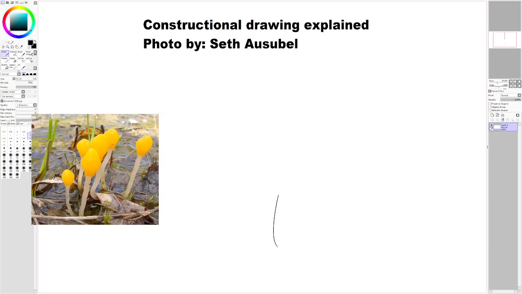And what we'll do as we add more stuff on is, well, I'll do it now. I'm going to add ellipses along this line that we drew. It acts as an axis line to help us orient everything as we do the construction. It's important to think about the degree of the ellipse and how it's positioned. I had to redo that one because looking at our mushroom here, the top one is pretty flat on, and I made it a bit too curved to the right.